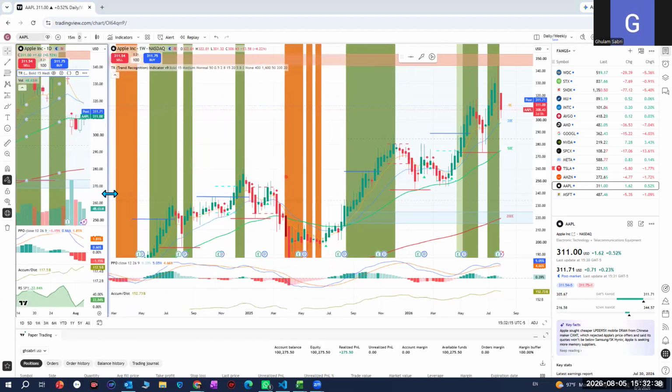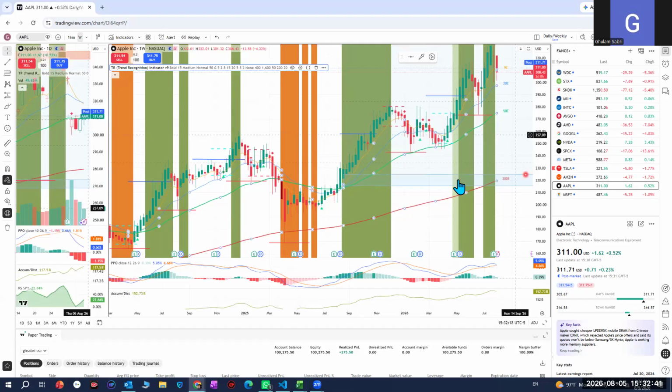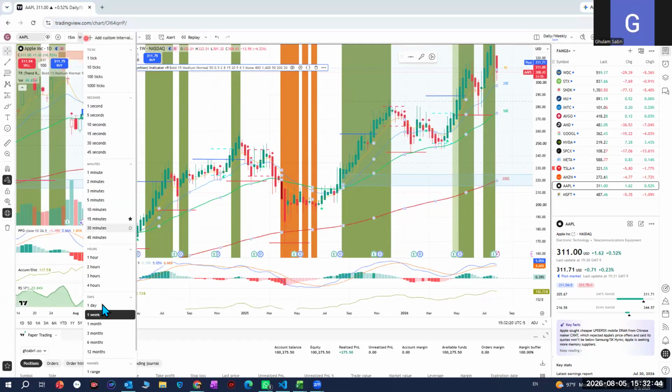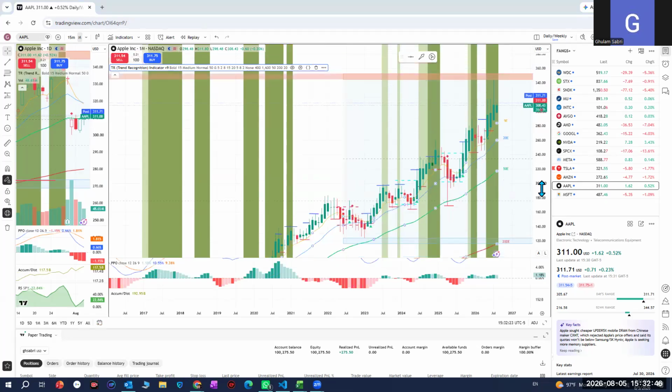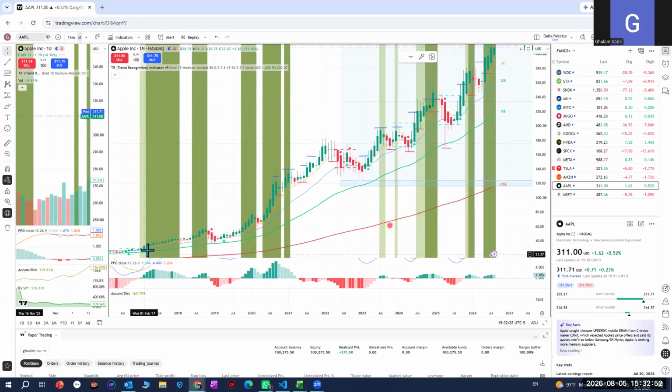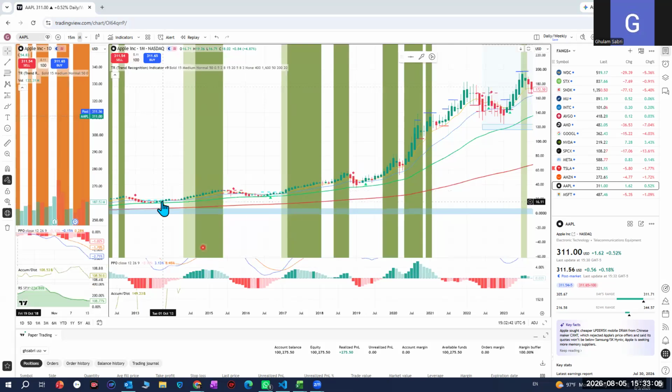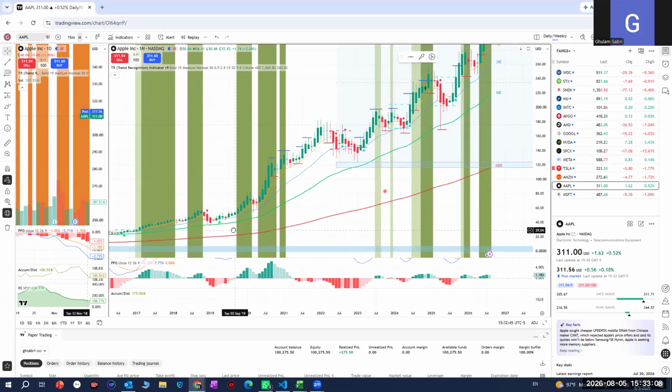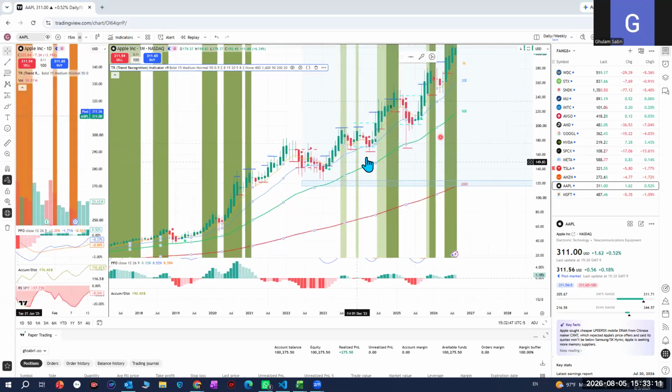Now, one question about why Apple is being treated as a long-term stock. Change this from weekly to monthly. Long-term means years. You will see a consistent pattern in almost all long-term stocks that even if they come down for 1, 2, or 3 months, they never go below this 50-month average line. Never. In fact, for a long-term stock like Apple, starting from 2019, 2013, all the way, do you see anywhere Apple goes below this 50-month average? Never. Even if it goes to this 20-week average, that's normally a very good entry for Apple.